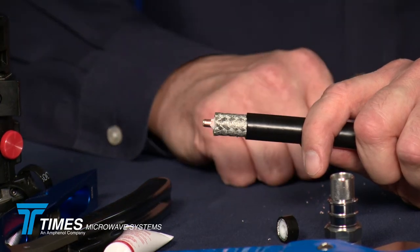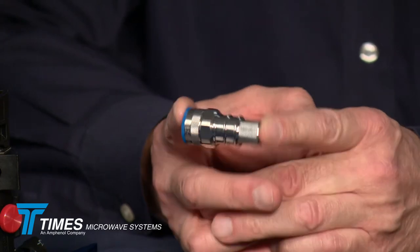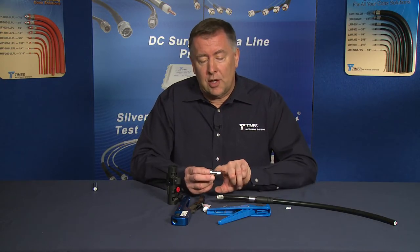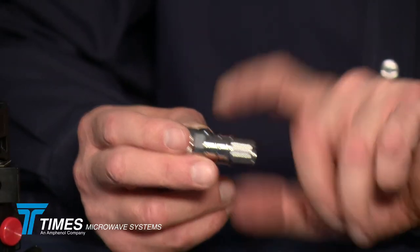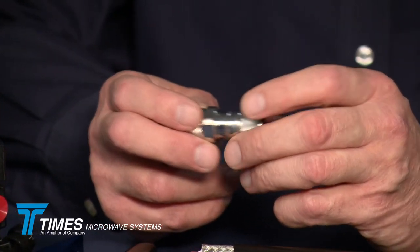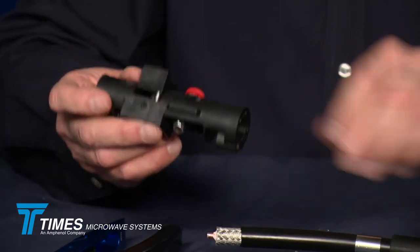You have that deburr on the center conductor and you've prepped the jacket. Now we're going to take our connector — this is an X-Series connector. There are a lot of nice characteristics about these new X-Series connectors: they're tri-metal plated with very high corrosion resistance, and they're optimized for VSWR through 6 GHz. All X-Series connectors have ribs in the back, so whether you're using an adhesive-lined shrink boot or a WSB boot, they help tremendously with IP67 sealing and strain relief. Most importantly, all X-Series connectors have the same exact strip dimensions for a given cable type, so they all work with the CST tool — whether straight-end, right-angle, 7/16th, BNC, TNC, etc.